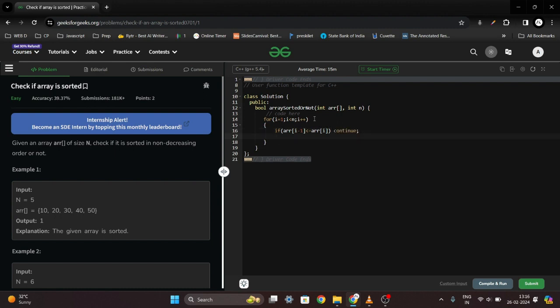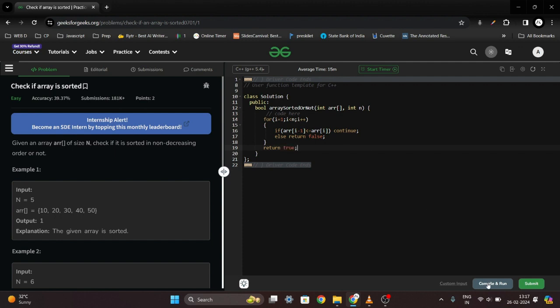If the previous element is not less than or equal to the current element, then we'll return false, stating that our array is not sorted in non-decreasing order. And at the end of the iteration, when we end up iterating over the array, if we haven't returned false yet, we'll return true. So this will state that our array is sorted in non-decreasing order.